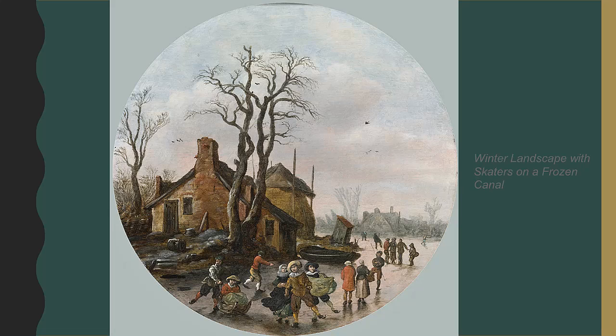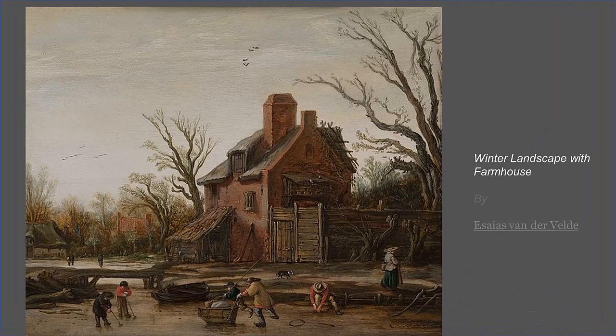The word genre or genre painting is very confusing, I suppose, if you're not used to the terminology. A genre is a type of painting such as landscape painting, portraiture, still life. Genre painting, on the other hand, refers to pictures of everyday life of ordinary people playing or working. Here's a Van der Velde genre painting from 1616. Like the Van Goyen we saw earlier, the detailed landscape is a stage for the people playing and working on the ice in this particular case.